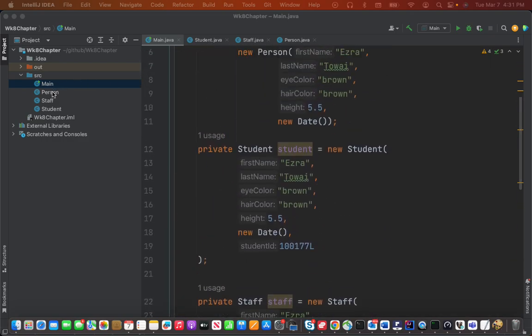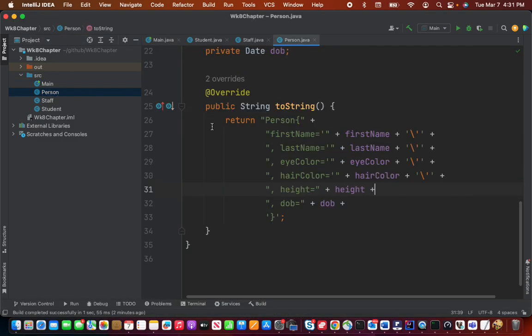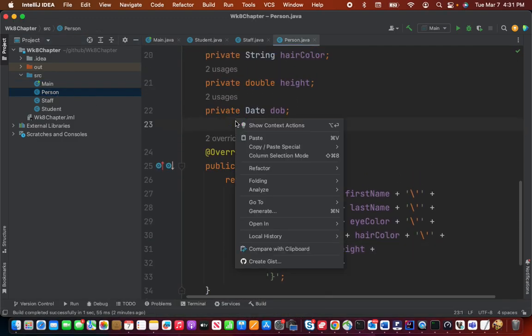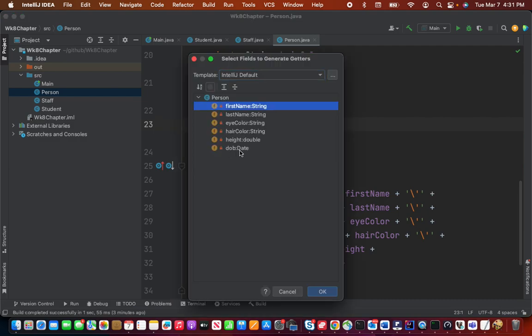Let's go back to our person class for a moment, and let's go to Generate. And we're only going to create these getter methods. These are accessor methods. And I'm going to go ahead and say, give me all of those.